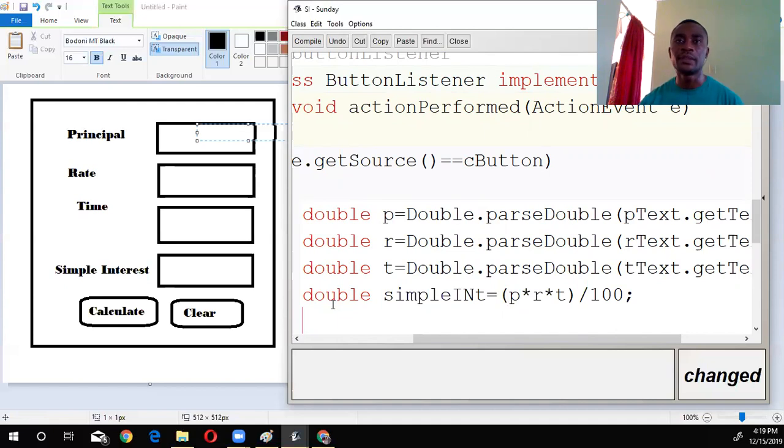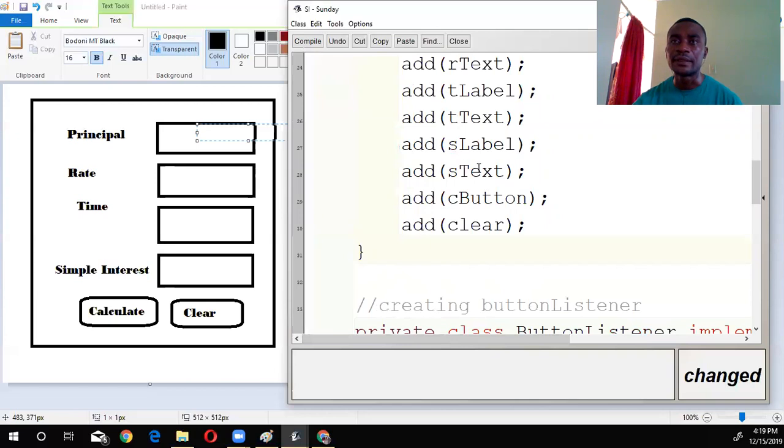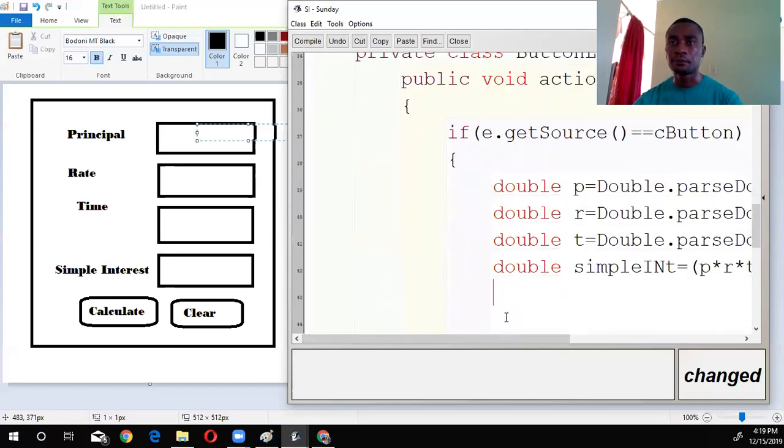What we want to do is put the answer in the text field for simple interest. Let's look back and see what we called that text field: it's sText. So we're going to set the text for sText to this, but in order to do that, we have to convert it to string. So we say sText.setText, open bracket.